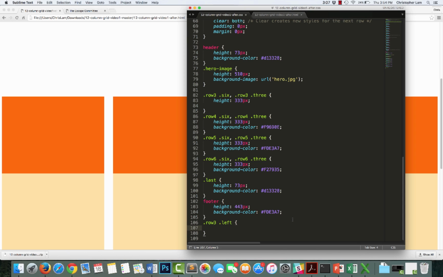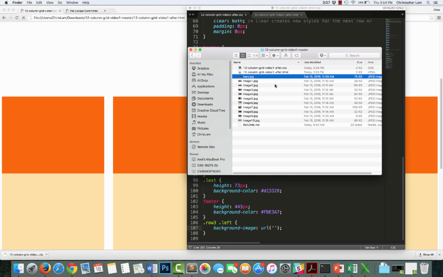So basically what we're saying here is any div that has a class of left inside of row 3, let's do something. Let's make a stylistic change. And so what we're going to do is add a background image, and I believe it's called image1.